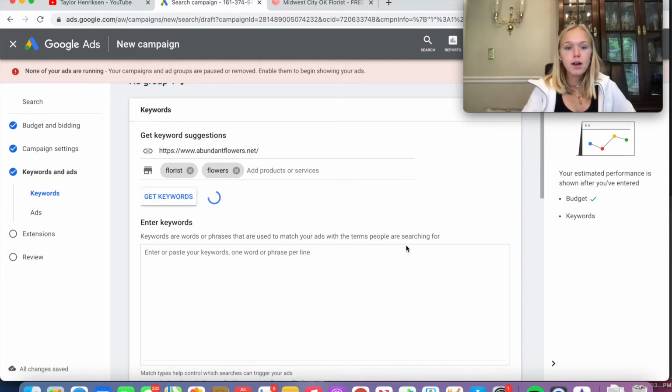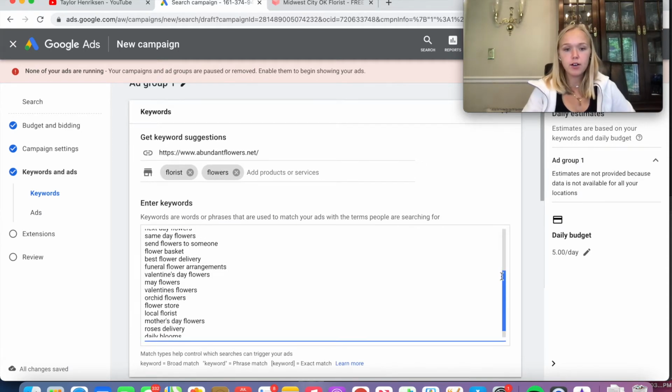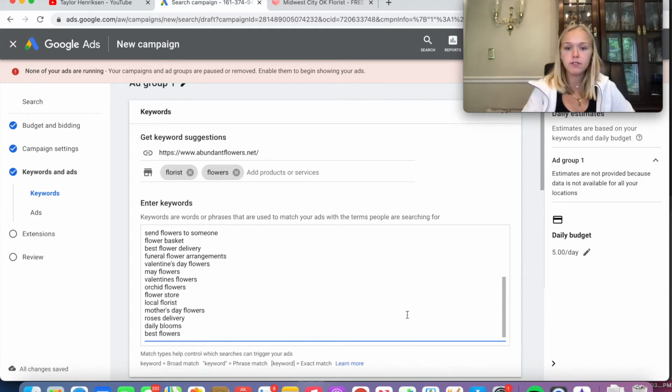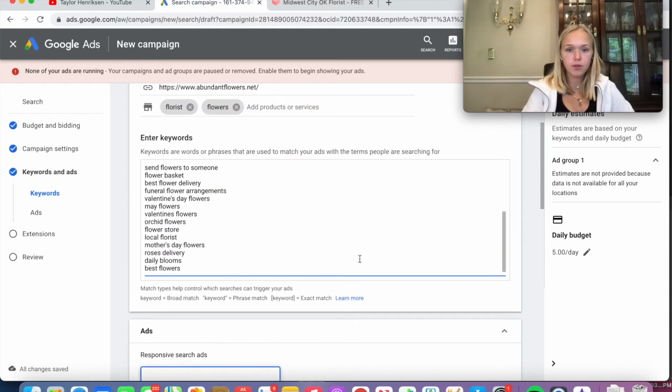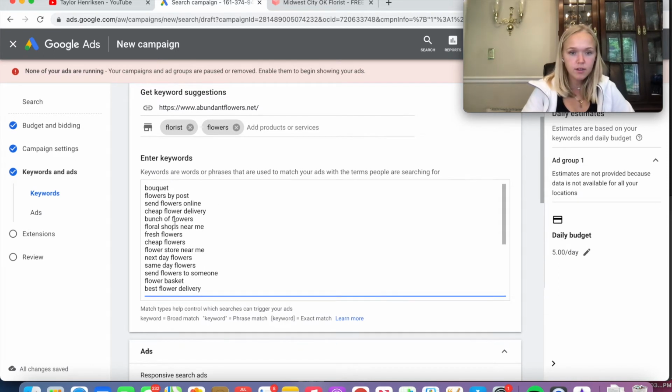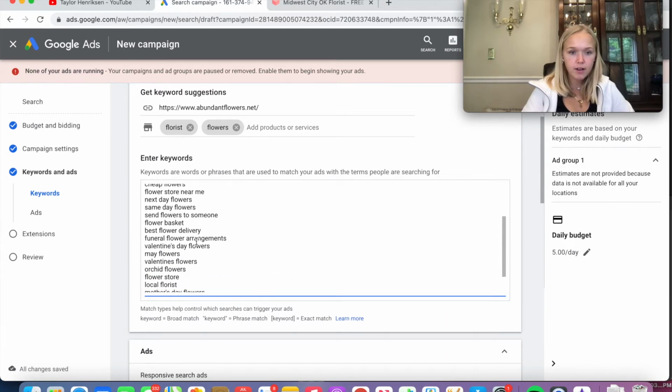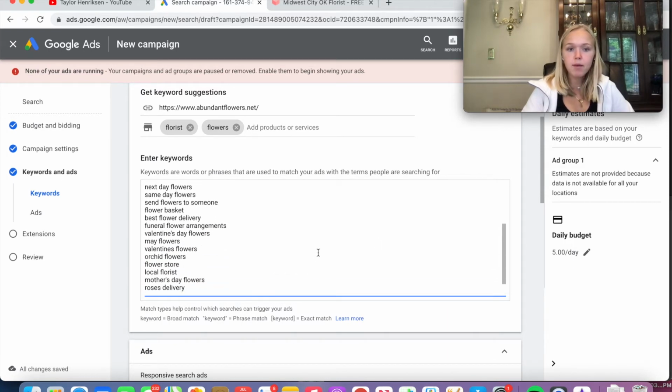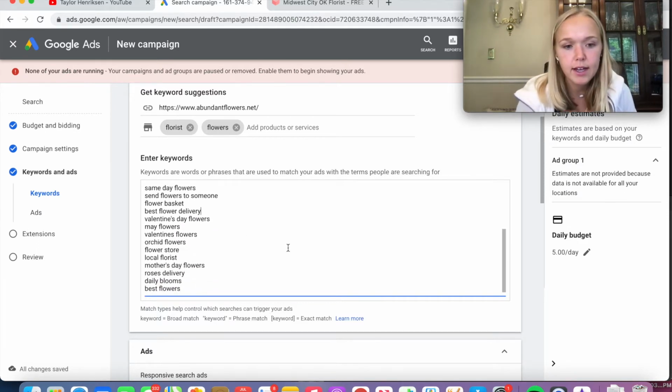and it's thinking about it. Okay, here we go. So it'll generate a huge list of a bunch of keywords that it's found relevant to other business models that are similar. So we can go through this list really quick. You can look at all of kind of these searches and keywords, make sure they all seem right. But maybe you don't do, let's say, funeral flower arrangements. Maybe that's just not a type of flower that you do. You could delete that. Exactly like that. You can take out as many of these as you want.